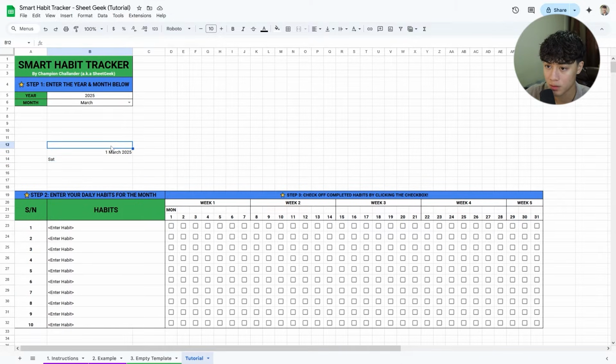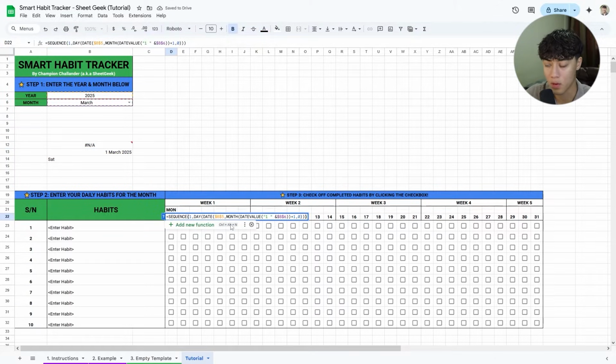How do we make a date? We can use the DATE function. So the year, what's the year? 2025. Always make it an absolute reference in our case so that whenever we move the formula around, this cell does not get moved. So press F4. Month, it'll be March. But remember, we can't just put that in. We need to put the actual number. So remember, what we can do is press enter for now, leave the formula as it is, come back to the formula we've already done, and get the month right here.